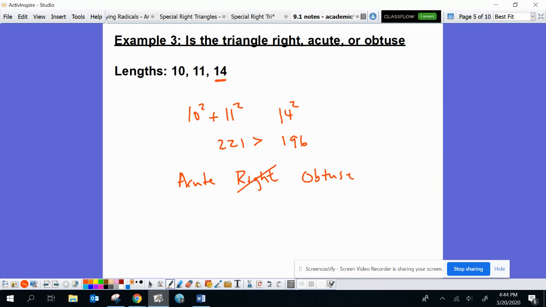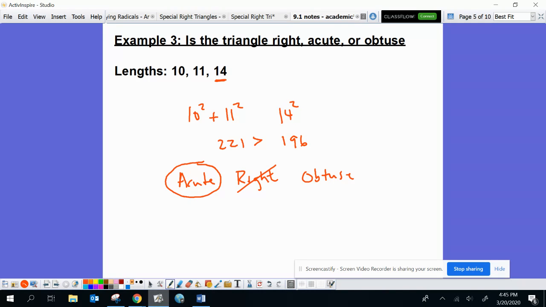So in this case, since the 2 are beating the 1, that means that the side lengths are a little bit closer together, which means the angles would be closer together. Therefore, our final answer would be acute. So if we had side lengths 10, 11, and 14, we would have an acute triangle. What's going to happen is you'll do a squared plus b squared, you'll compare it to c squared, and when it's not equal, that's when you'll be kind of stuck at a crossroads. Is this acute or is this obtuse?